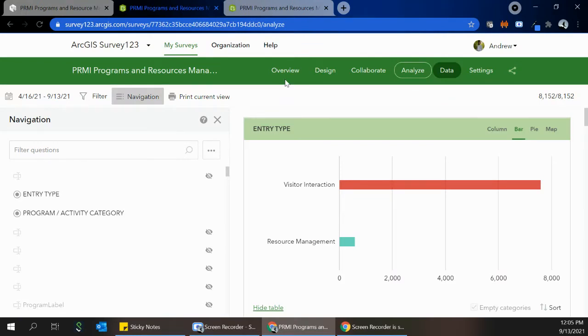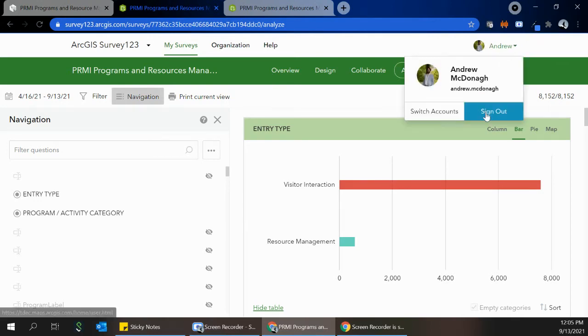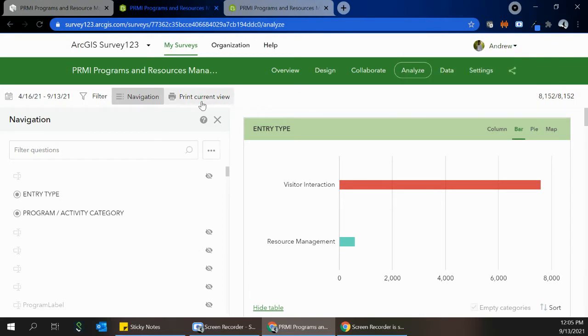So you'll use this before for your monthly manager's report, but today we want to do a report on an individual ranger. One thing I will note, if you don't see the Print Current View button or Navigation button, if it's just white up here, there's a chance there's a small glitch going on. To fix that, go to your name and sign out of your account and sign back in. Usually when you do that, these buttons will appear again. It's a weird glitch. We don't know how it happened, but that's the way to fix it, it seems.